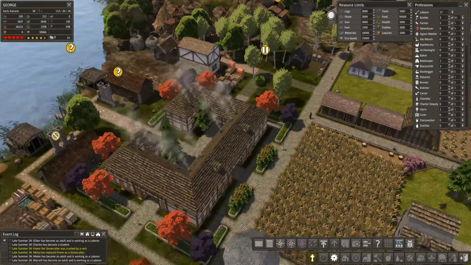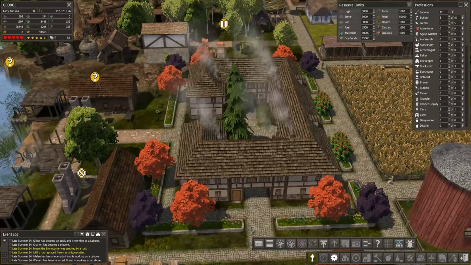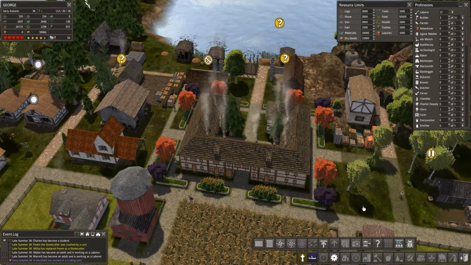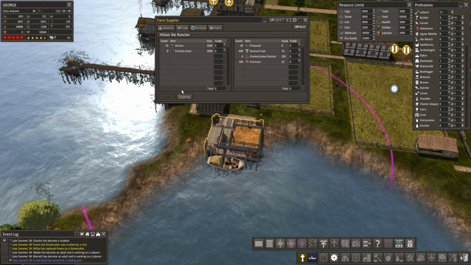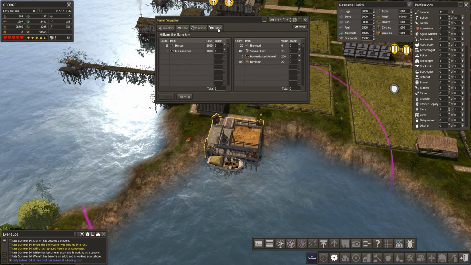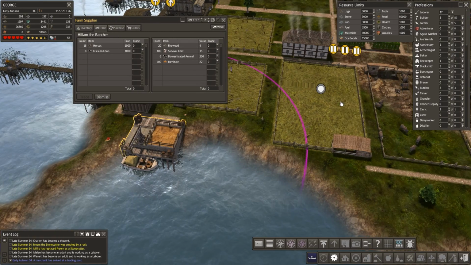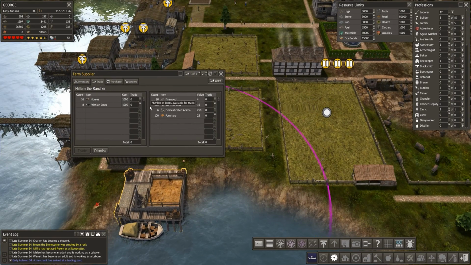We're gonna put some more bushes and stuff in these. I think we might use some of the smaller ones. I'm not gonna do them just yet though. I need to find the freezing cows and horses. Yeah, these are the ones I asked it to order. It might be worth getting some of these because they're gonna give us milk, aren't they?